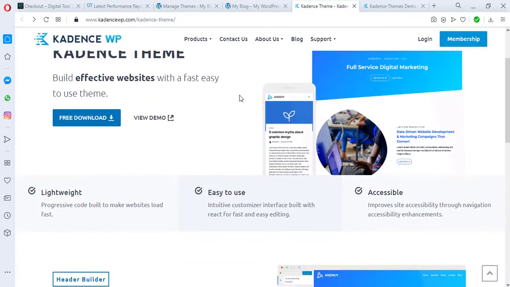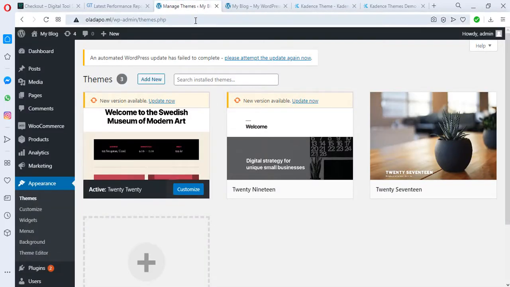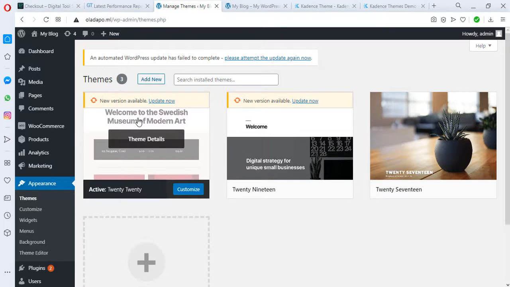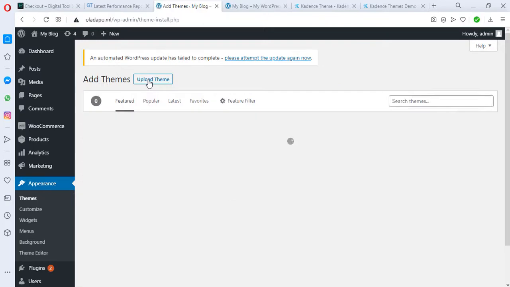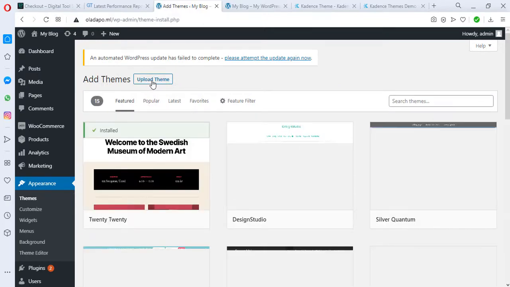So you can come here, as you can see, you can hit the free download button and you can check a demo. And once you do that, you would have the file for the theme and you can install it manually into your WordPress. So if you come back to the back end, I wouldn't be downloading because I had already downloaded this on my laptop. I definitely had installed it on the site I showed you initially, so I really don't want to start downloading that again. So we can hit the add new button here and we can also click upload theme.